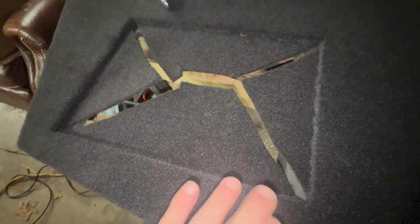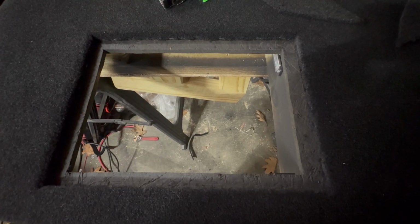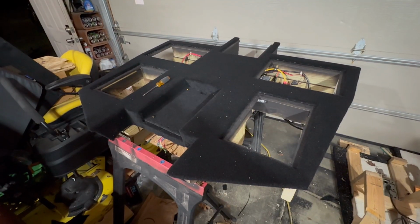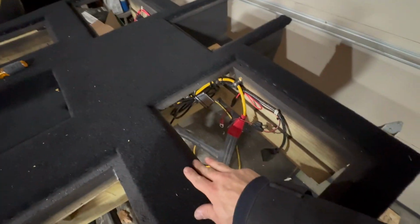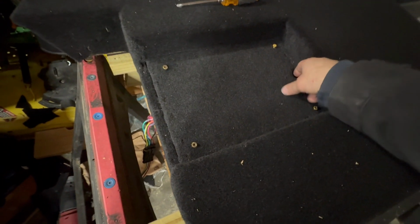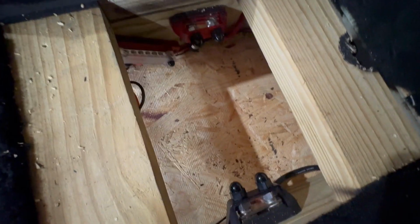Here it is all tacked in all the way around. So this is pre-cut. And here it is post-cut. You can see nice clean lines there. Ready for the hatch to go in. And now I have all the hatch surrounds done. So that is all set to go. I have the foot pedal inlay set to go. Just got to pull this up. It's a little tight. And I can get to my wires real easy.